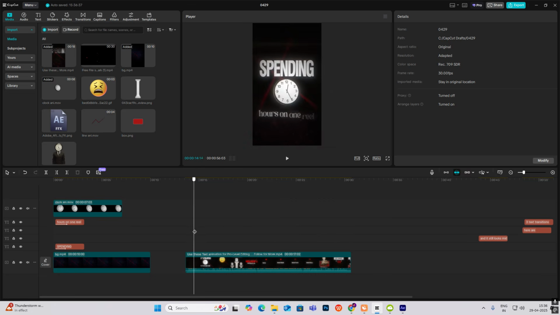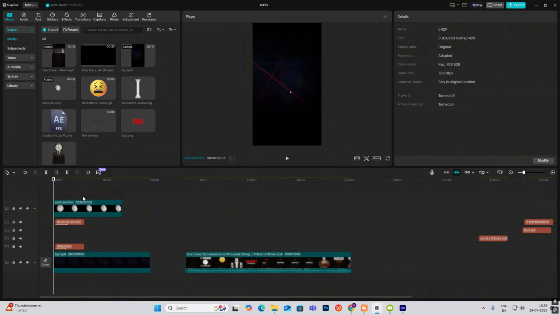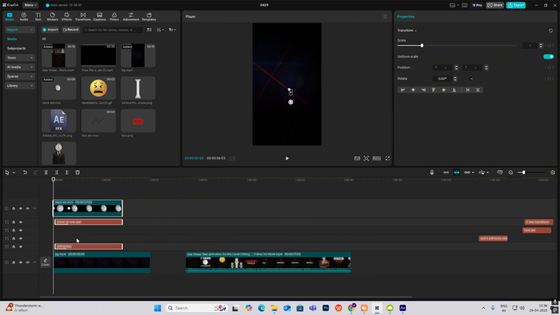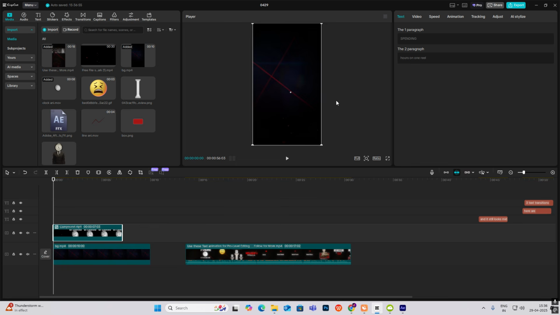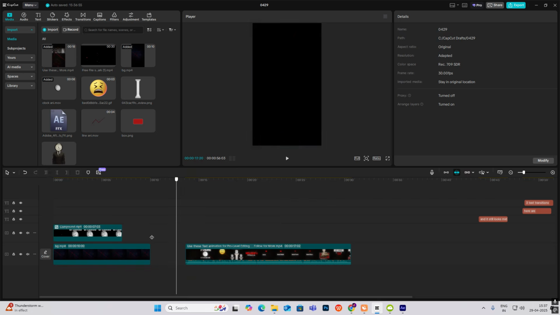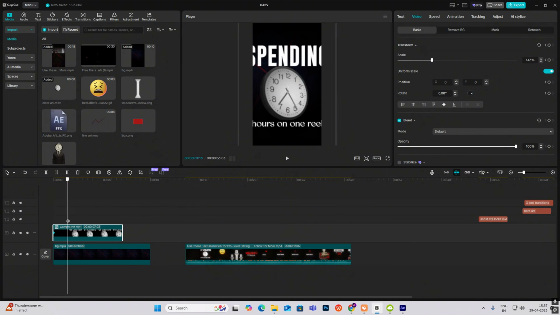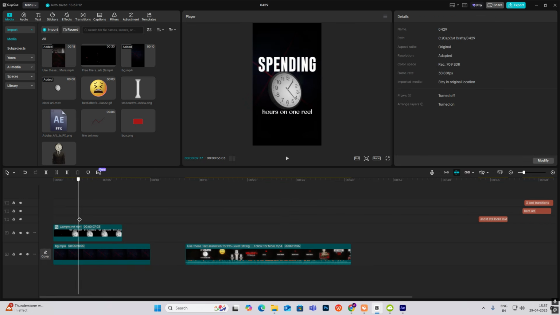And as you can see the scene is zooming out. Okay, so just I'll select everything, make this as big as the clock, and then hit Alt plus G. Then first I'll hit video transform and I will zoom this in first, and then I will go front and then make it 100. Okay, so this will give zoom out effect.